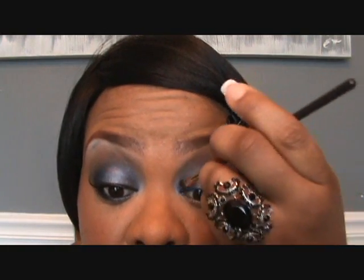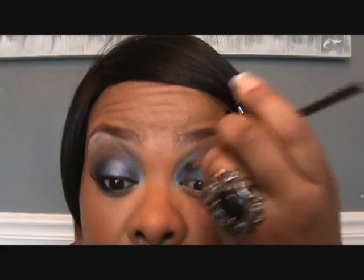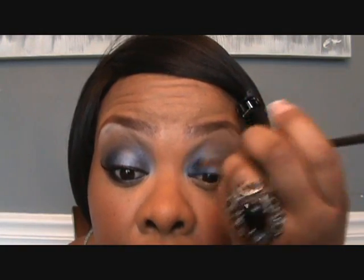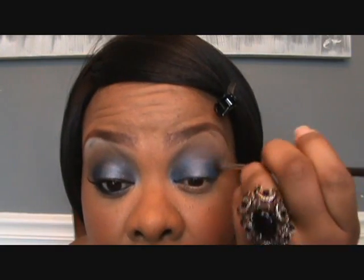Okay, next. I'm going to put a little bit of the Print also, again with my 228 brush, a little bit over that Deep Truth that's on the inner corner of my eye. And it makes like a pretty steel blue color versus just a bright blue. So I'm just laying that right on top, blending it into the Fade still.